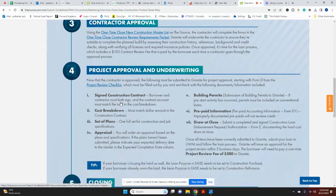Okay. After the project actually gets approved by underwriting, we get everything approved. We have a lot of documents we need to get: building permits, probably plans. We need to get an appraisal done. You might be asking, how do you do an appraisal if the house isn't even built? Well, appraisers are used to this. They're going to appraise your home based off the location that you're putting it, the land value, as well as the actual specs of the home. So they're going to need the plans and everything like that, the quality of construction.